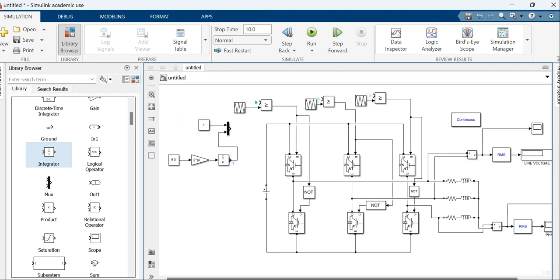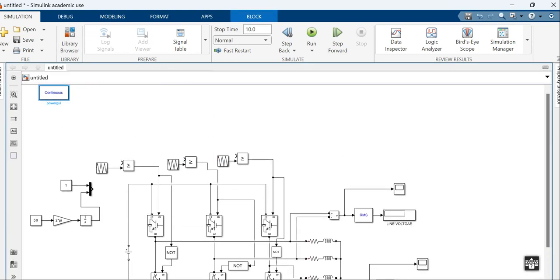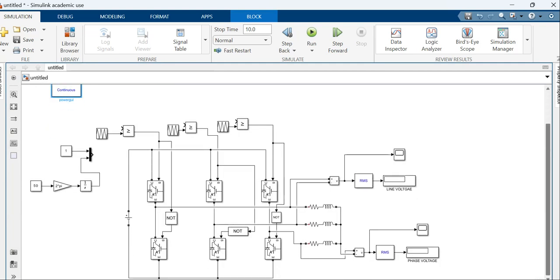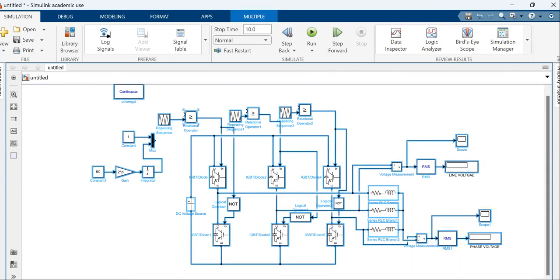So this is supposed to be the complete one for all three. Let me put it somewhere here, in a comfortable screen position. I select everything and move it to the right side so that it looks comfortable for me to work out more.